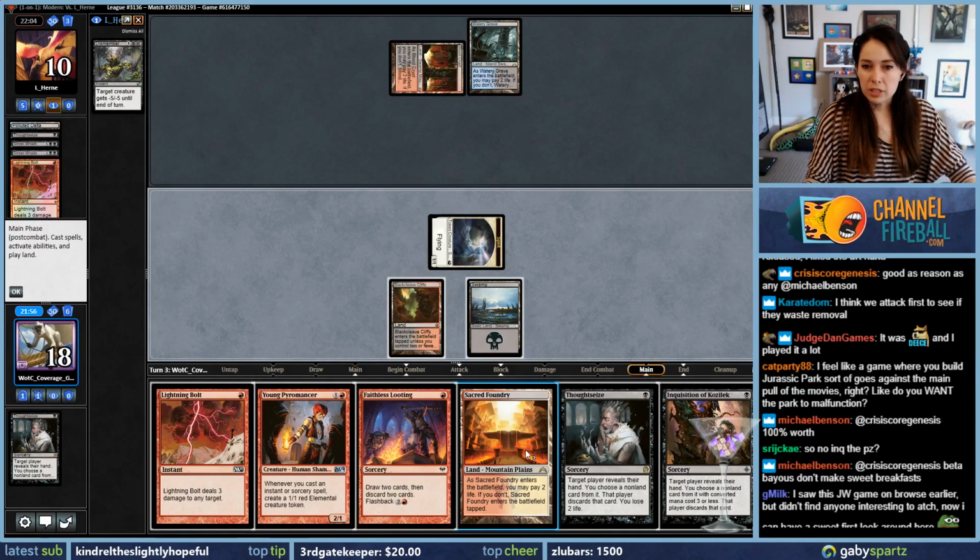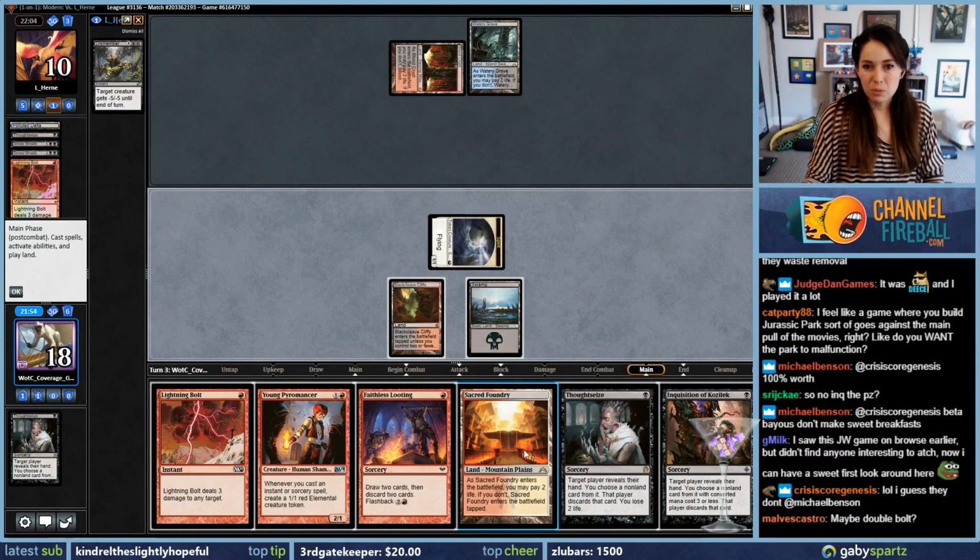I feel like a game where you build Jurassic Park, you also want the park to malfunction. Maybe double bolt. I don't know what they have.